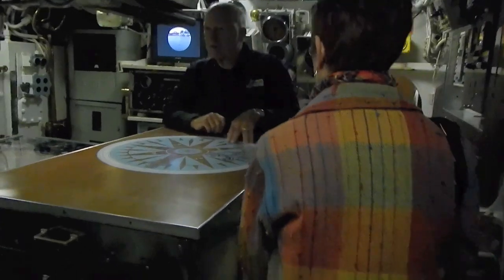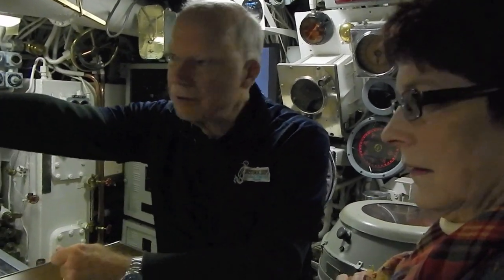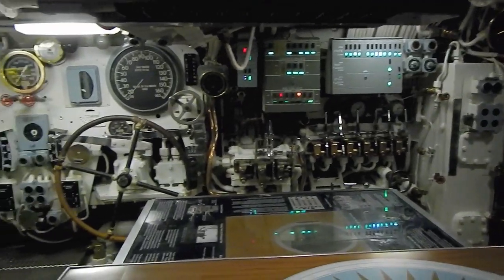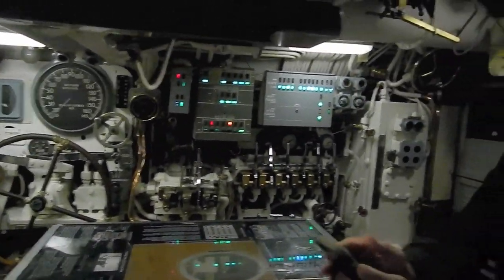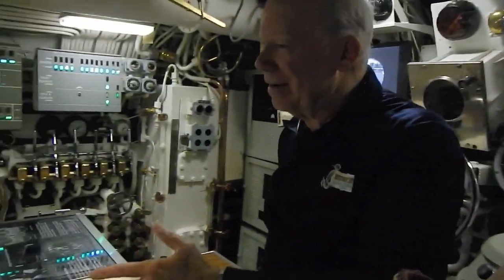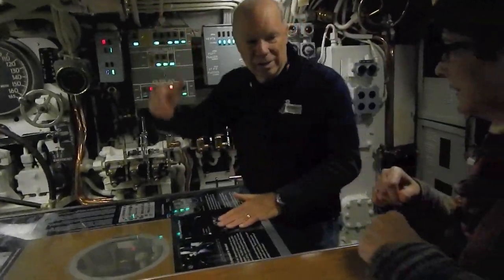This is the control room. So this is where you would be. Yeah. I was at the radar. There's a radar upstairs. No, this is the control room. Whenever the thing... The conning tower? Conning tower, that's it. The conning tower is where the periscope goes up and down.